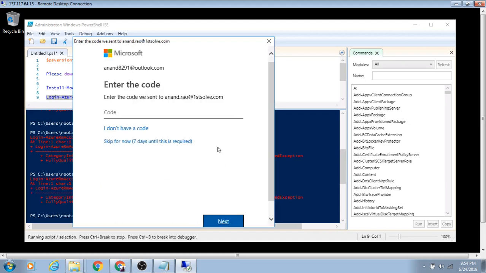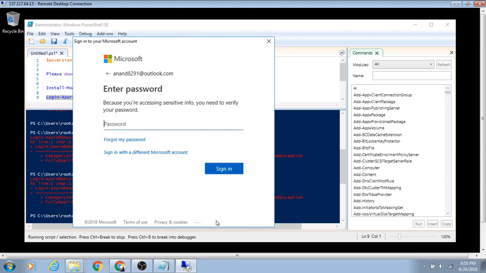Okay, looks like they sent a code. I'll just quickly check my phone. This is good. This is for multi-factor authentication. It may happen with you, it may not, but looks like I'm the chosen one here. It's only because they want to verify authentication is happening from a different geographical location. Alright, I'm logged in. Enter password.